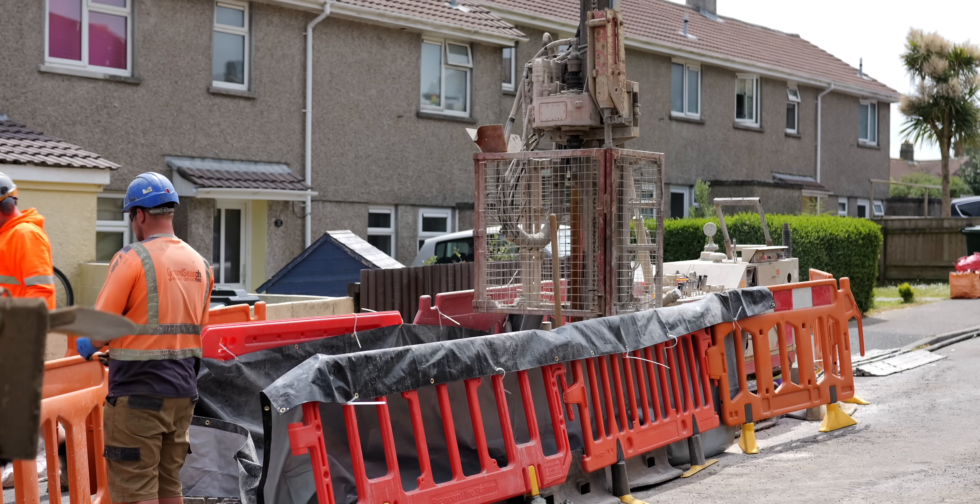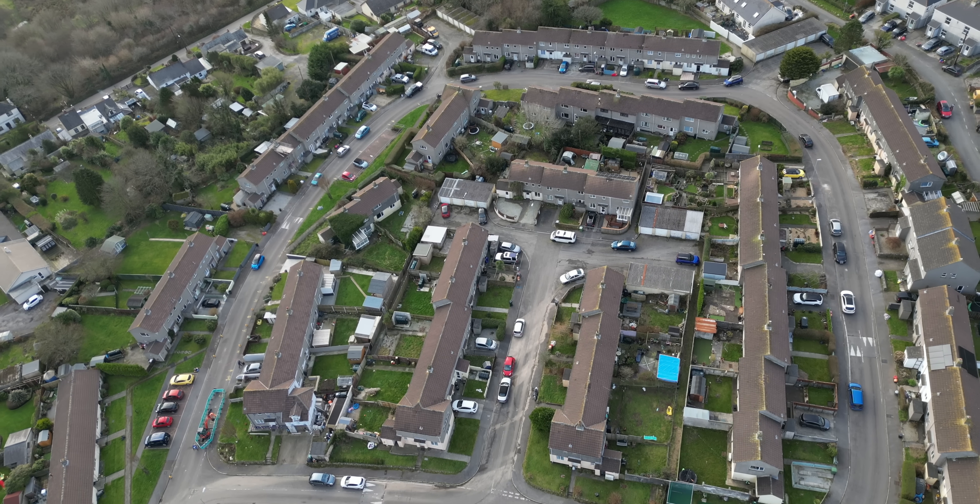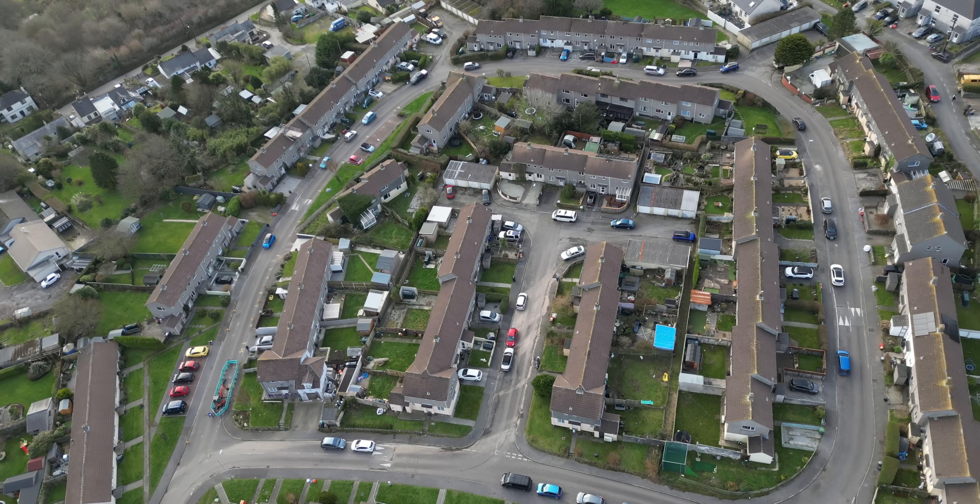The infrastructure being installed has an expected lifespan of about 100 years, making it ideal for long-term investors. For new build customers they can install this low carbon infrastructure and repay that monthly cost over a 40-year term, which is ideal for pension companies. They chose Stithians because it was off gas, but since starting this project with the energy crisis the price of natural gas has actually gone up and the price of heating oil has come down — so this kind of solution is now equally good in both on and off gas areas.